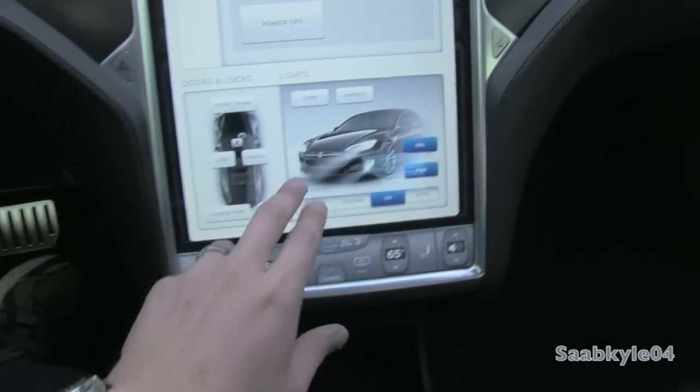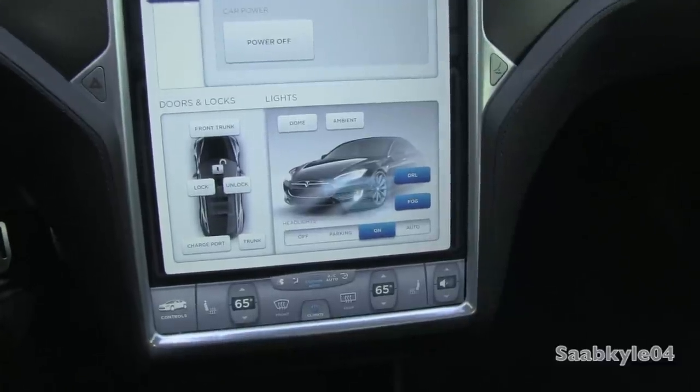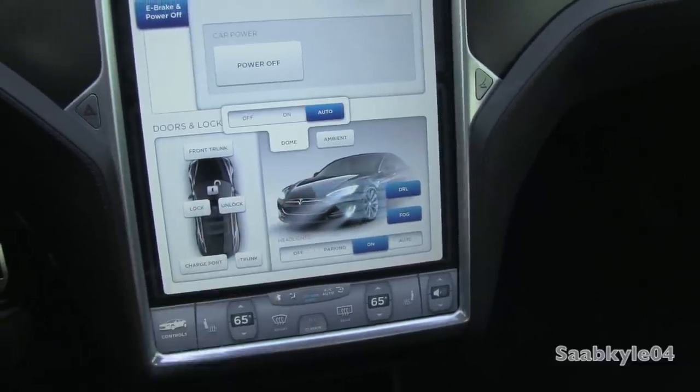If you hit the control button down below, same spot where you would control the exterior lighting, you would click dome.